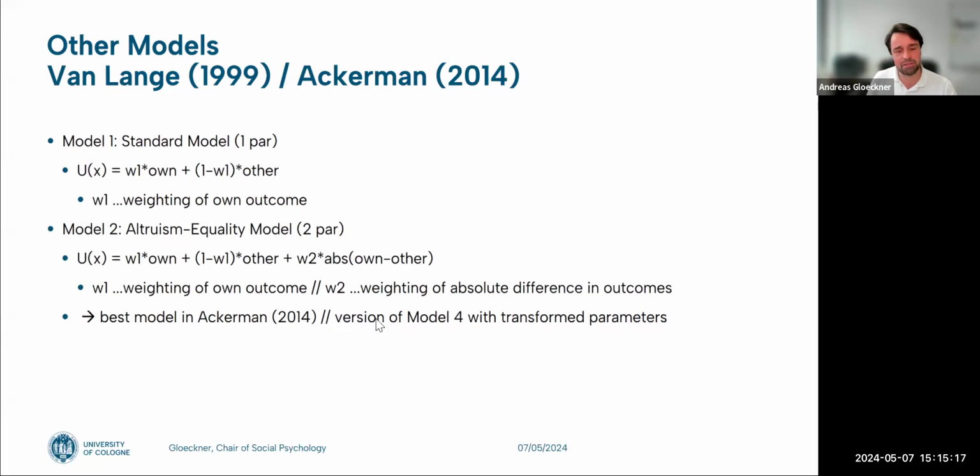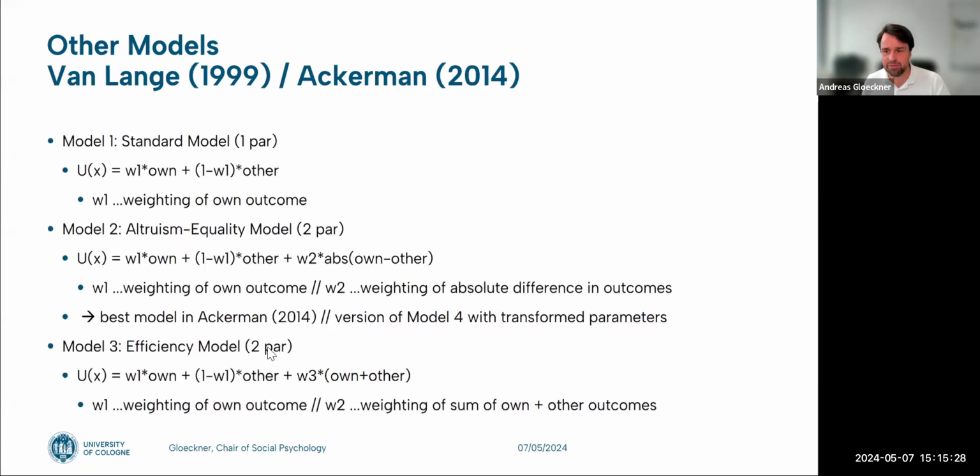Ackerman found in a comparison in the earlier work that this was the best model among lots of different social value orientation models. And we have another model, which is the efficiency model, which goes to the comment just asked by you, Kenneth, I think. It takes into account also the efficiency, basically that gives some weight that the sum of the outcomes is particularly high. To be honest, the tasks which we used here are not very good for estimating model 3, as we figured out. So I will not talk much about model 3 because the fitting is not really good.